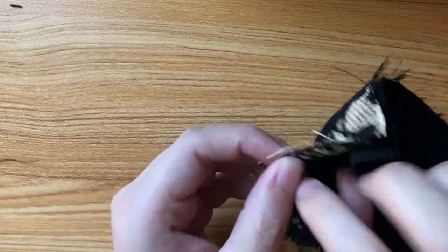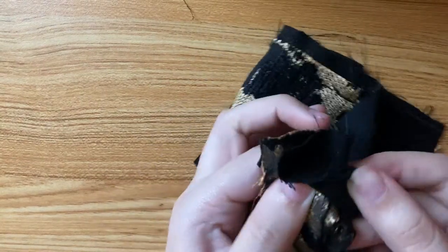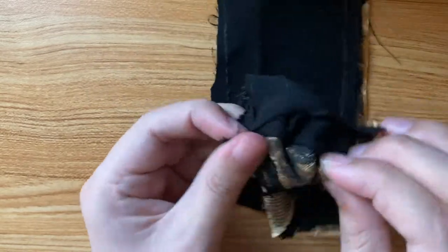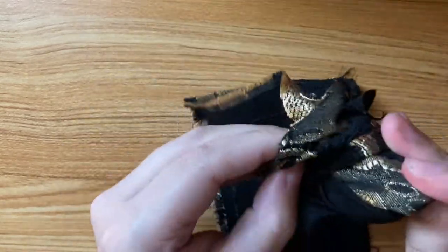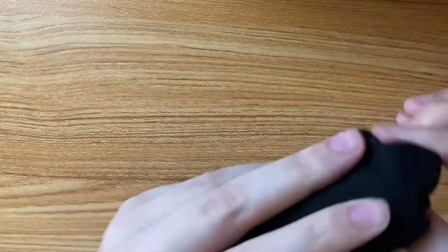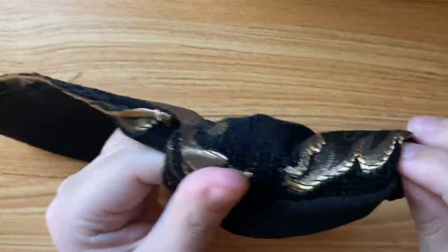I was very nervous at this part. It was the "did I stitch it correctly" moment. Once I was done pulling through and making it right side up. What I forgot to record was when I also sewed the open end up, but I did sew the open end up once it was all the way right.